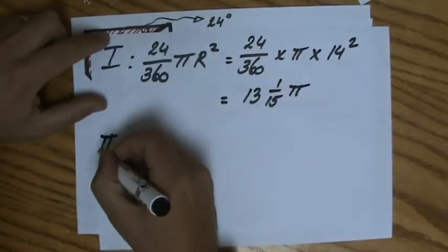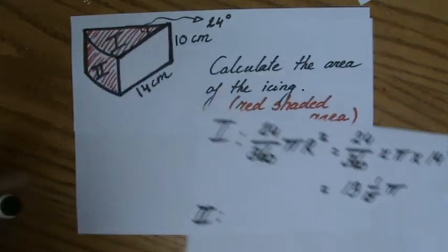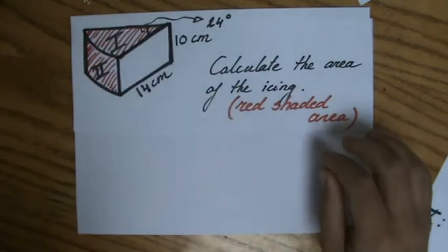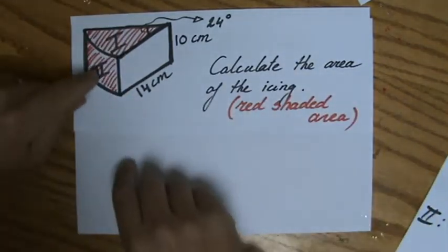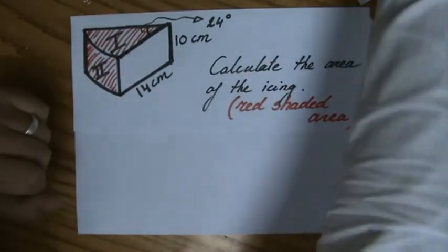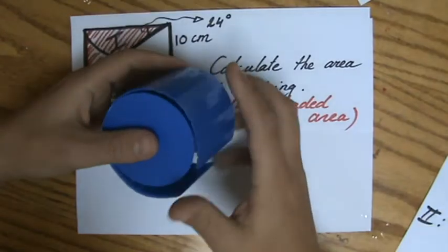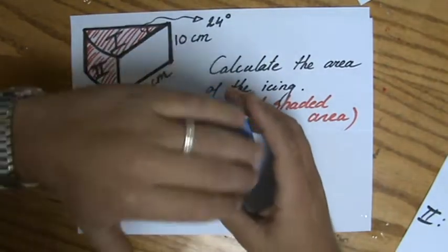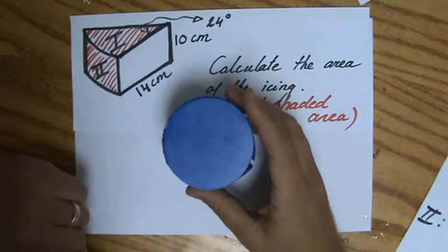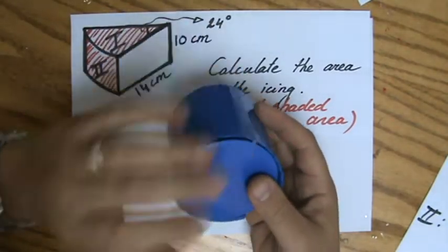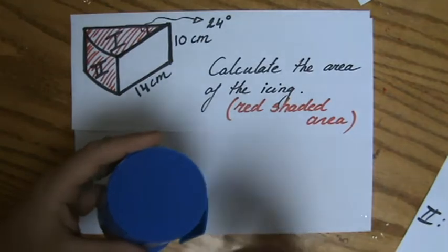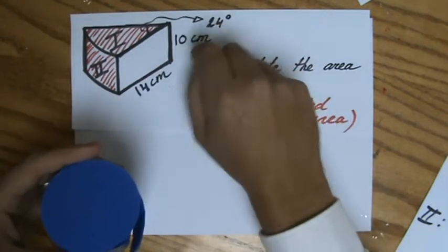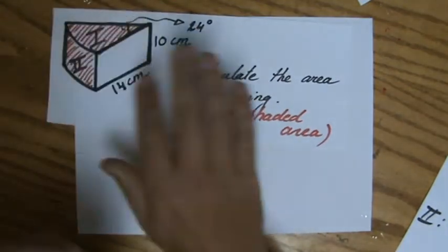Now part 2. You really got to think carefully because that is a curved part, it's not a rectangle. Let's have a look. I have here a cylinder, that's the entire cake. The top is a circle, πr² but 24 out of 360. But what about that curved part?